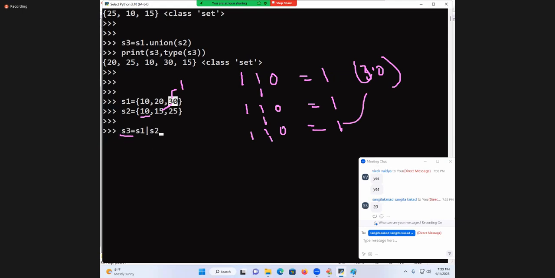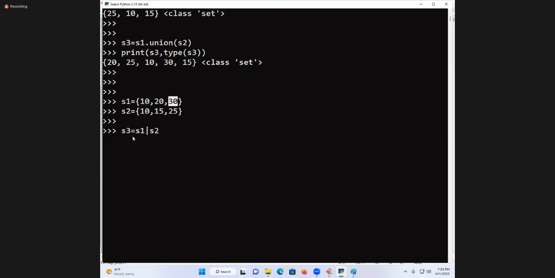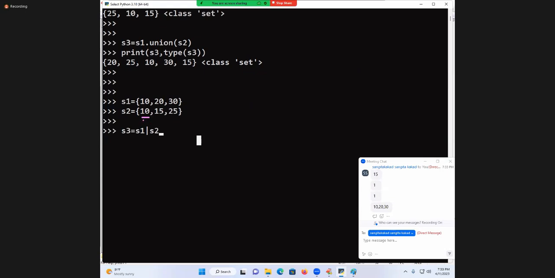That is added to what? S3. What does S3 already contain now? 10, 20, 30. This is over. 10 comparison is over, 20 is over, S2 is over. Now S2 comparison starts with what? Start. What is selecting? 10 with what? 1 or 1 is called 1. 10 marked for selection. Come on, next quickly.